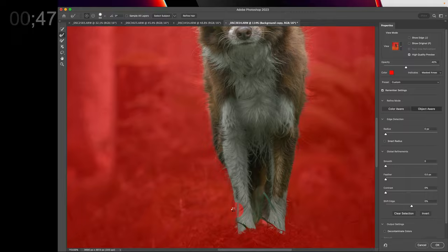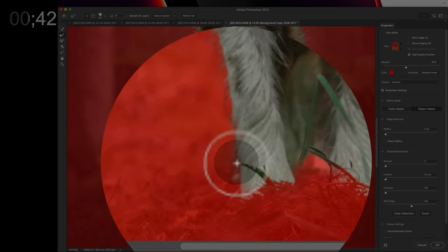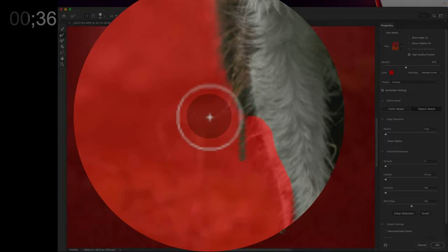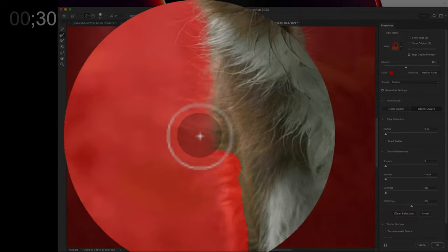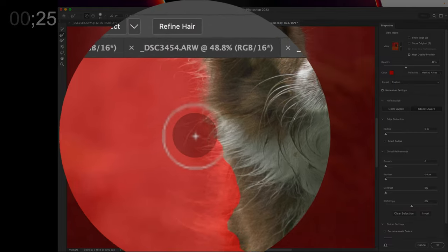And then we're going to go ahead and start from one area, remember where, and work up the edge. Now, we've got a fluffy bit here. We're going out down the fluff. We're going up, up, up, up, and then we get this fluffy bit, and now we're going out, down all of the fluffs. I just keep going in one brush stroke, but you don't have to do that if you really don't want to. So we're going down the fluff, okay?